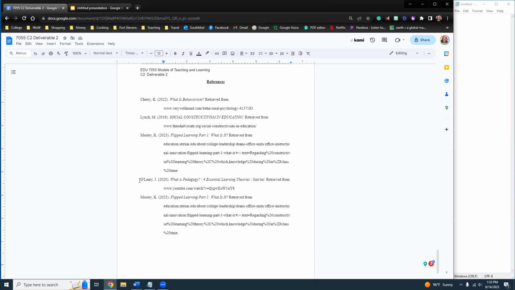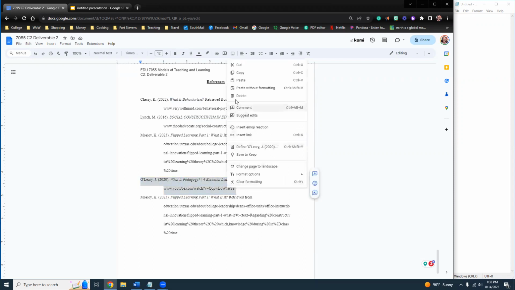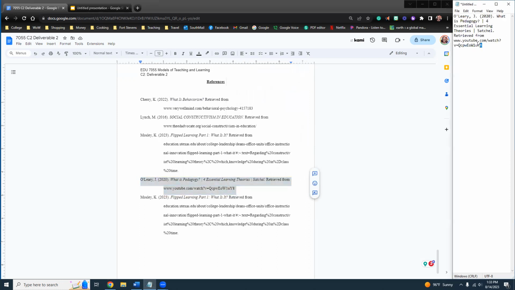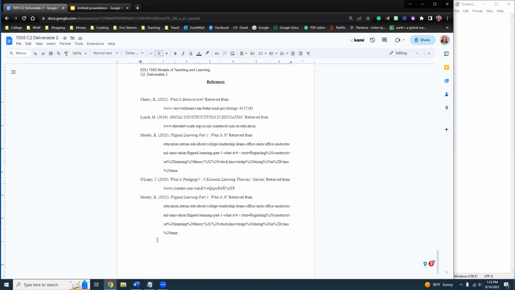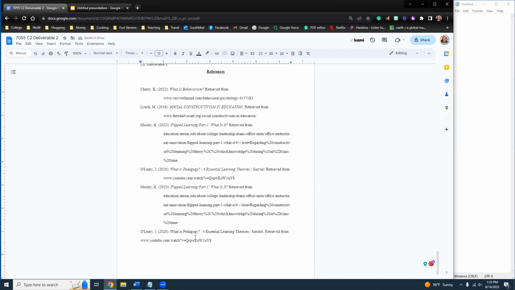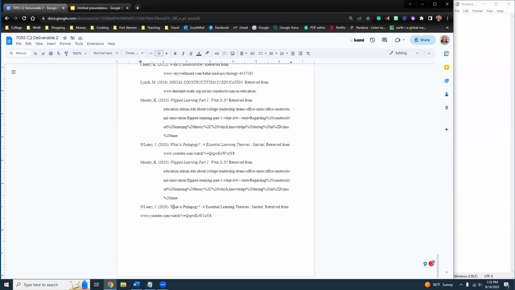So this is what it should look like. Again, sometimes when you copy and paste these, they don't come out exactly right. We'll try another one here just to show you. You just have to play with it a little bit in order to get it to work. And again, I do like using the notepad. It doesn't have any formatting to it, so you can copy and paste directly into your own format. Okay, so I went ahead and pasted it in. It did not do it correctly. It doesn't look like the others. So all we're going to do is make it italics, go ahead and press enter at the end of retrieved from because we're not going to fit any more at the end of that. It moved it, so press delete once and then tab twice, and that's it.